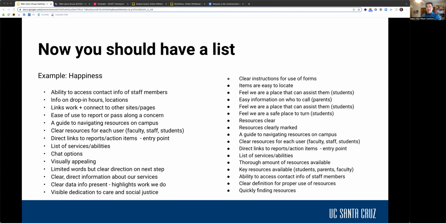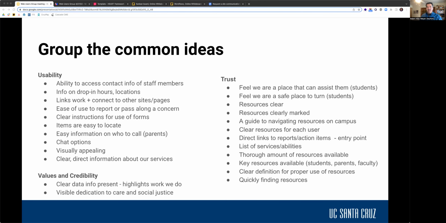What you do with that list is then you group some of those things together. What are the groups that people were talking about? And in this example, there was a lot of usability things. It should be easy to use. It should be clear. Which was not ours that we just did in that mural exercise, but there's values and cred. And I think we did actually have some about our values and credibility as a university. And then there might be some things about trust and how well I can trust the content that's in front of me. That's great. This exercise right here is also known as affinity diagramming. It's where you're grouping similar ideas together.